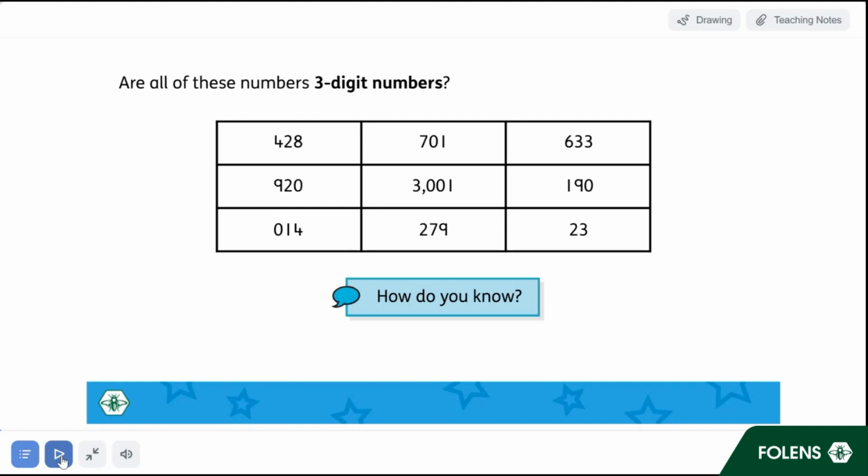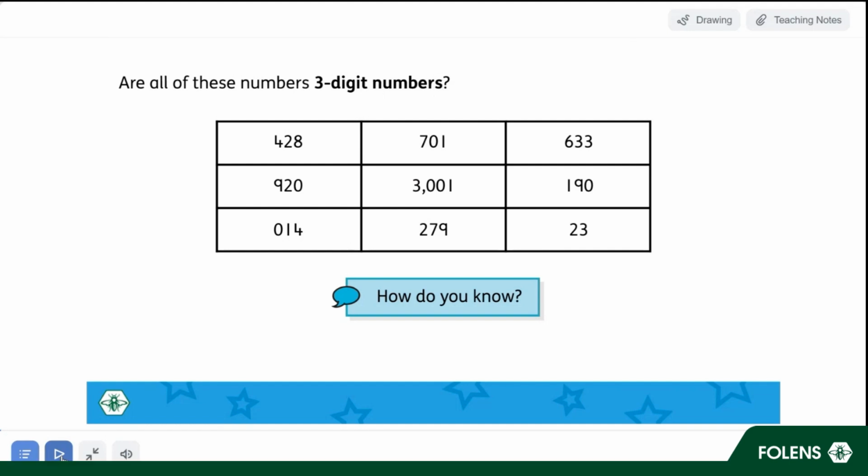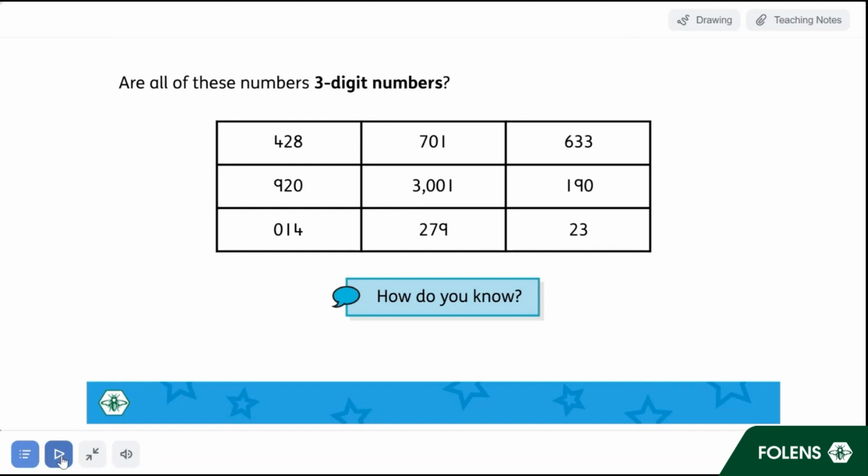Like you might be in a rush one day and really want to get to an activity in the book that you really want the children to do, and you might skip some of these. There was one activity on this slide that one day we spent almost an entire lesson looking at. It was a great problem, there was so much reasoning going on, and I just really wanted to spend a bit of extra time on it. So there's a huge amount of flexibility there to use the slides in a way that suits your class best, and to choose the pieces that you want to focus on.